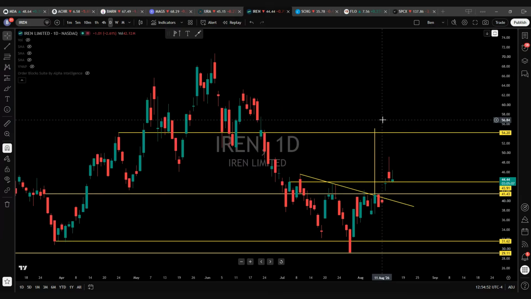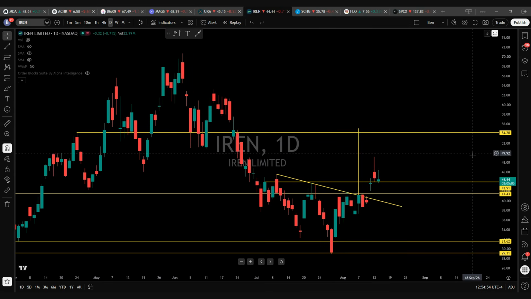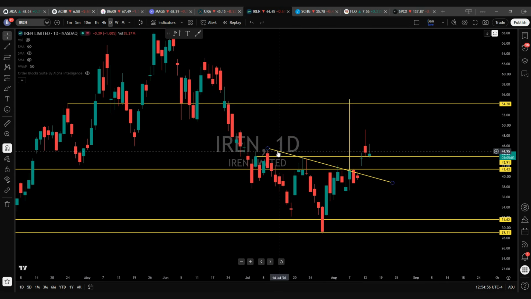IREN, I've gone over this several times, so I'm going to go over this just briefly. So here's a down sloping trend line. Pivot top here, secondary hit, third hit, fourth hit. Inverse head and shoulders pattern right here. My measured move on this thing and an upside target is around $55. You do have some resistance on the way up though. You got a pivot top, ton of price consolidation on the way up.